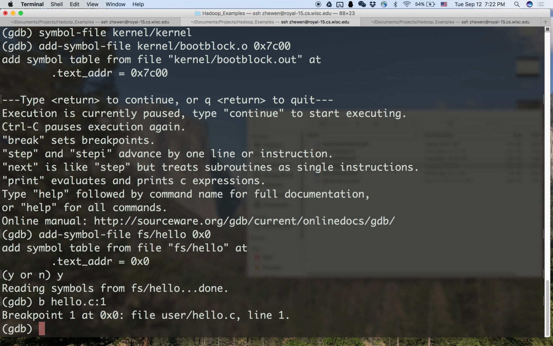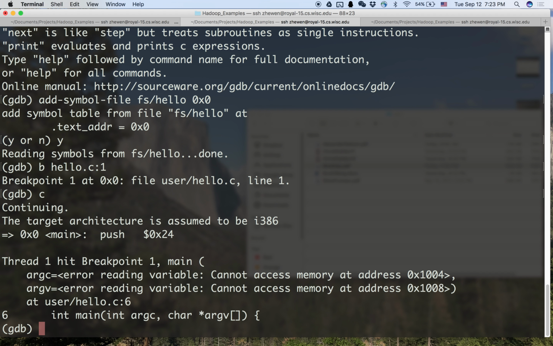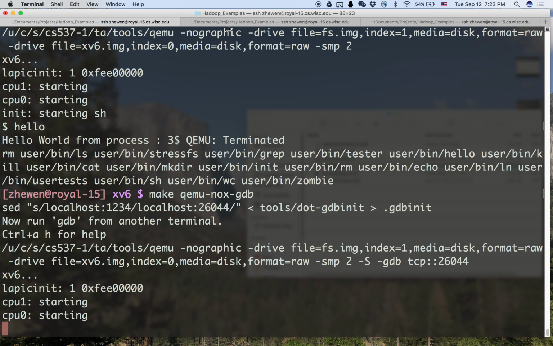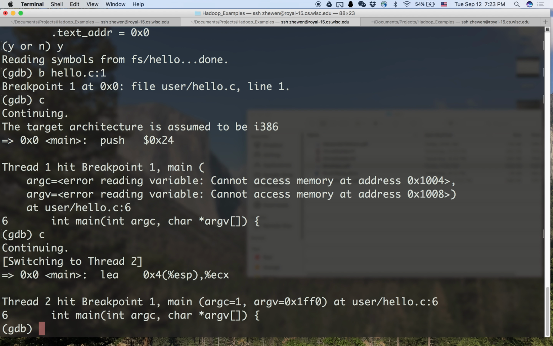Now let's just type continue, or you can just type c for simplicity. c means continue, means let's run the program. Yeah, I think we should again.